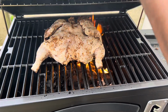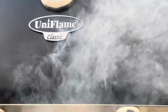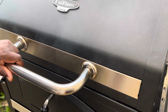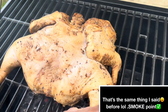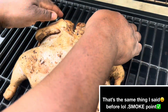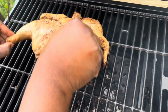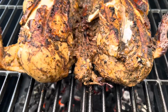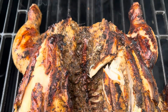So he put the chicken on the grill and I'm coming back after 20 minutes. Here I am back with the camera, because that's all I am, the camera lady. Avocado oil has a very high burning point. Yes, I think that's what it is. This is after 20 minutes and we flip him over. Chicken, you're looking so good already. You can tell that it is cooking.